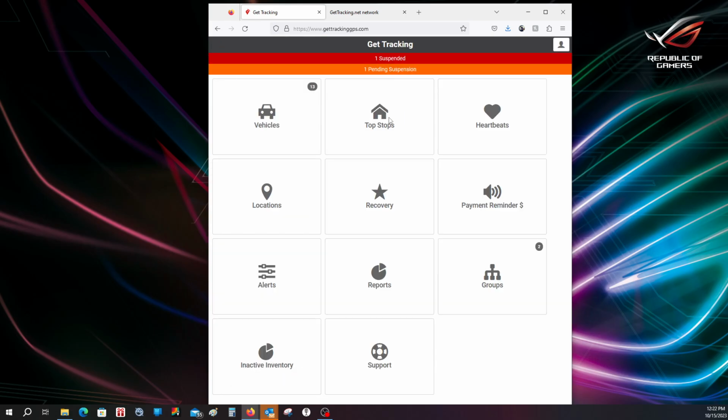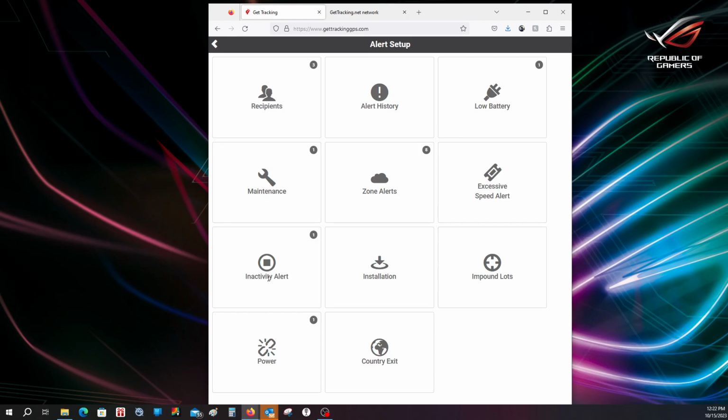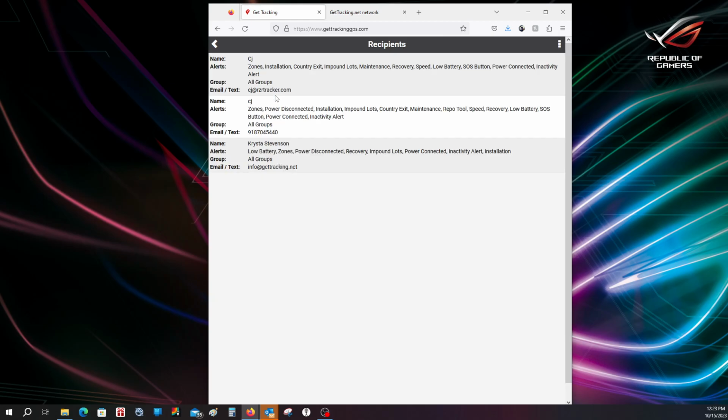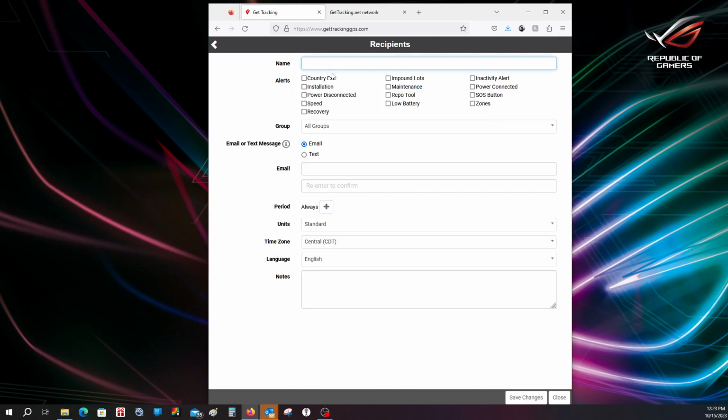If you're just using your phone, maybe you don't have a PC and you want to set up your alerts, you would go to this alerts tab. You go to your recipient. Again, setting up your recipient is the most important part of your notifications. There's nothing that lists new up on top here. Everything is always in these squares on the top right-hand corner. Press the square, and then press new. And you set it up the same way.